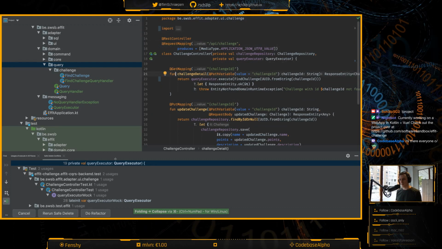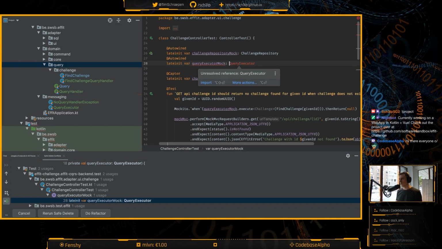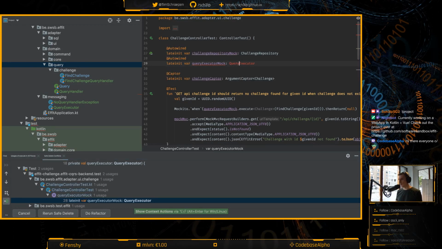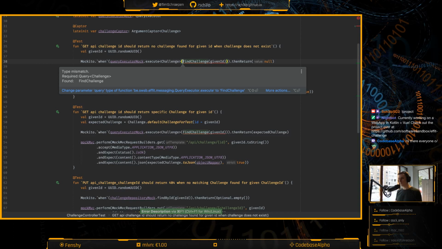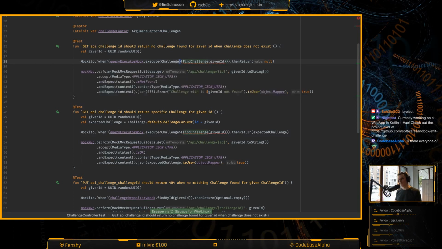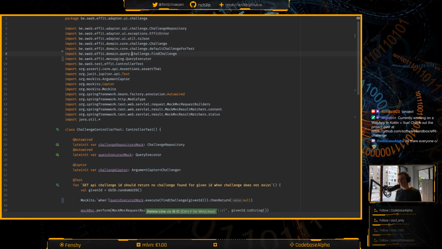And then there was something else that fails. Oh yeah, in the challenge controller test, this is no longer the same query executor. There we go. Right, that's it. Or was there something else that's breaking?